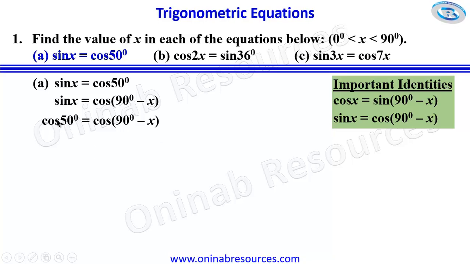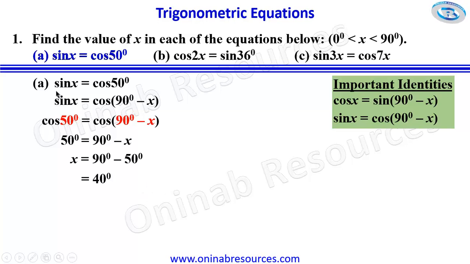From here, since this is cos and this is cos, I don't want to say they cancel out, but you can now see that cos 50 degrees is equal to 90 degrees minus x. We then bring them together and solve for x. We're taking this x to the left hand side, it becomes x equal to 90 minus 50 degrees. This is minus x. On getting to the left hand side, it becomes positive. This is 90, still maintaining the right hand side. Taking this 50 degrees to the right hand side, it becomes minus 50 degrees. So we have x equal to 40 degrees.